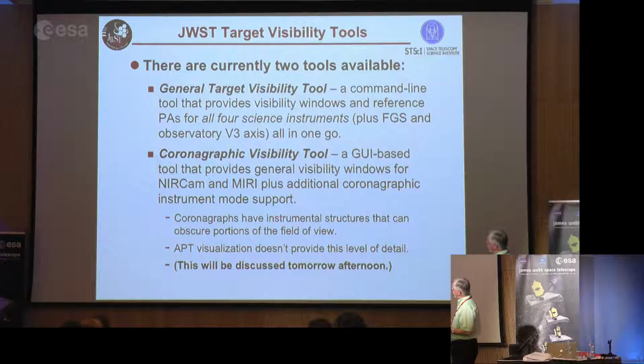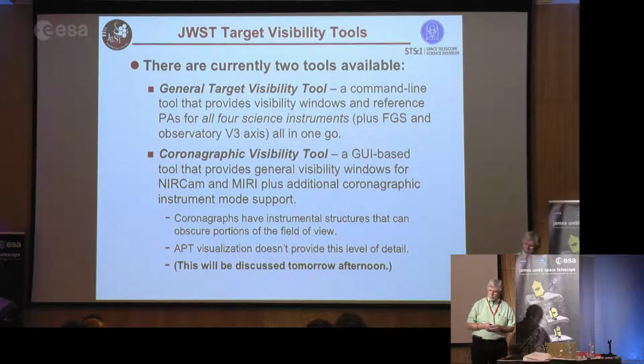And again, the coronagraphs have structures you may want to avoid, and APT, even if you went to the trouble to go into APT and go through all that to see the diagnostic plots, they don't get down to the individual field of view level that you'll get out of that tool. So that can be quite useful to you.